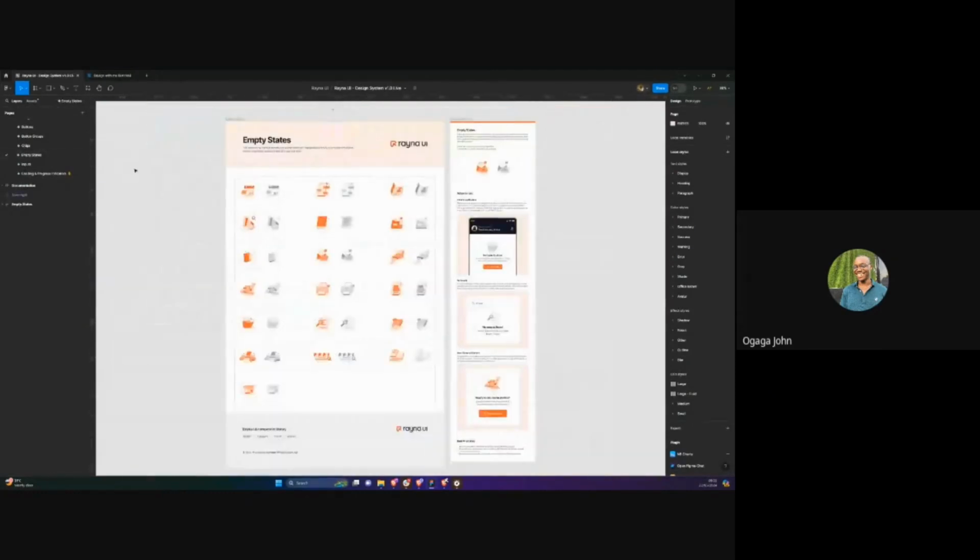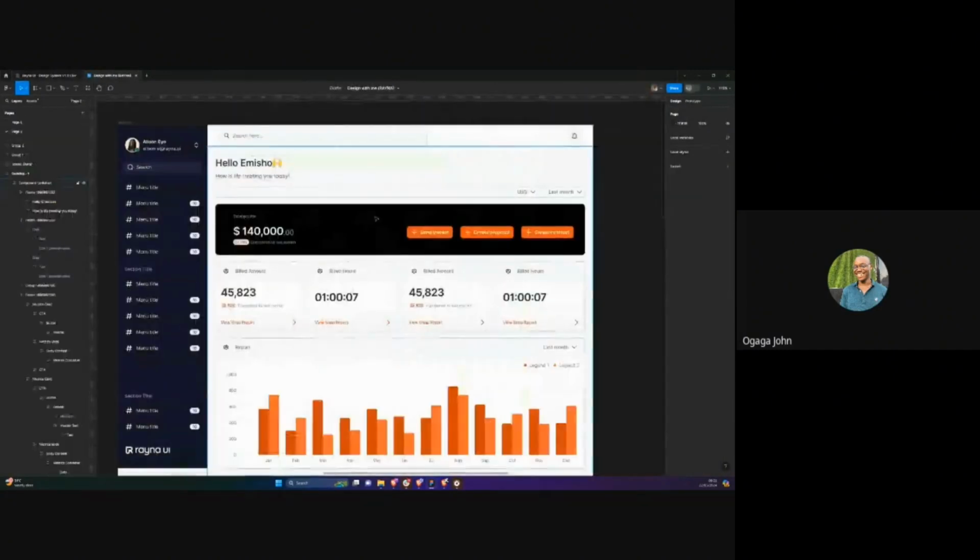There are some things that might stay the same that you just have to constantly use. That's actually fine. I didn't have to make it to the empty state. But again, all these things serve as a source of truth for me. So what I usually would do is, now that I have my screen and I've cleaned it up, I will begin to take my elements.